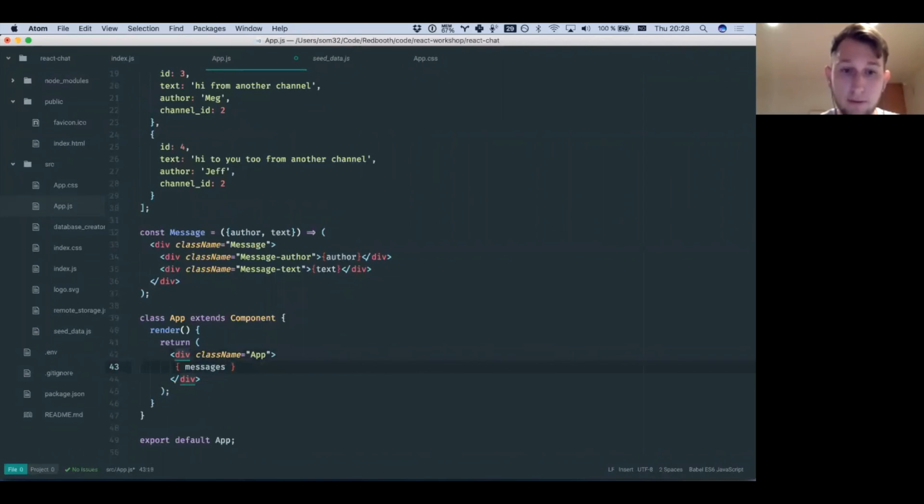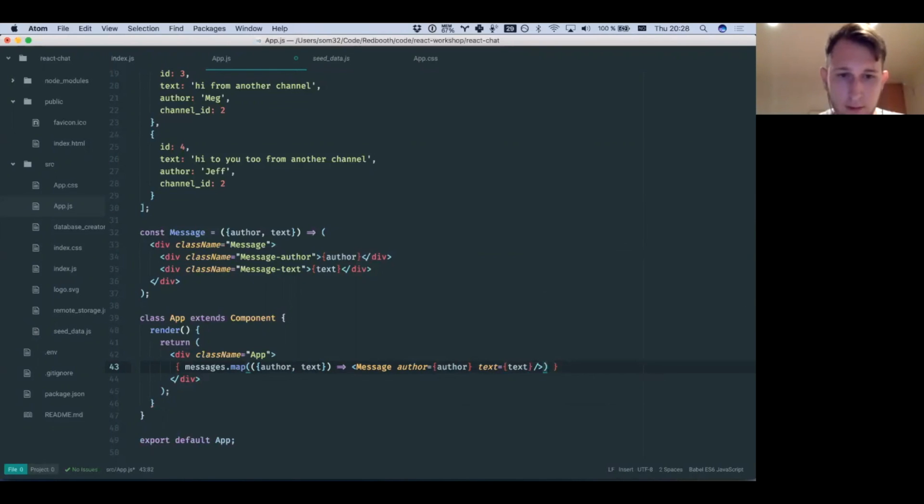I will map through it. And I will again use destructuring. I will use author, like we already did, and I will use text. I just need to return a message with author equals author, and text equals text.